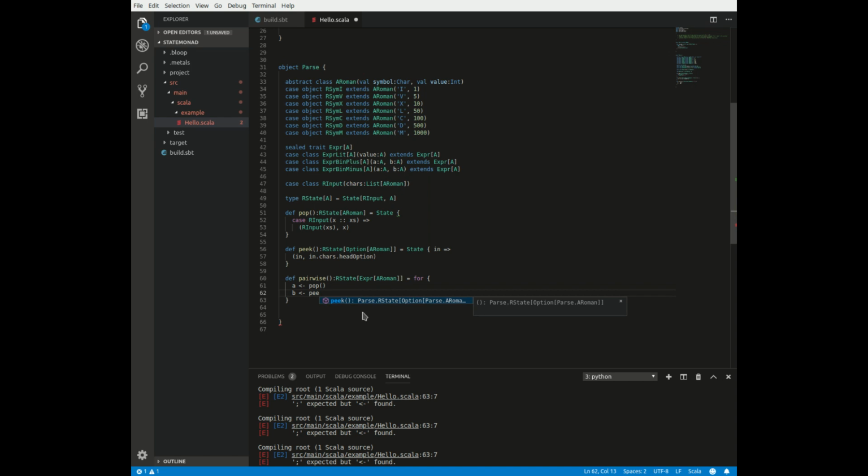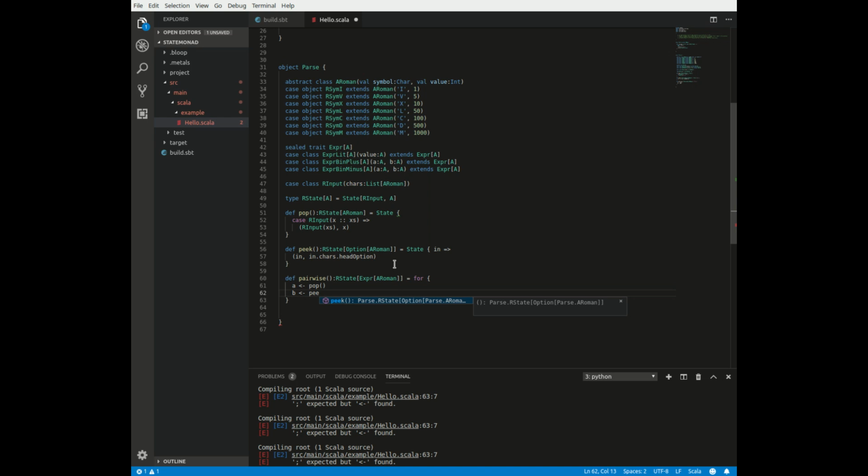As you can see, if you call peek, you get a state which contains an option which contains the value you're interested in. So if you have nested structures of monads like this, you should immediately think of using a monad transformer. This is exactly what we will do now.